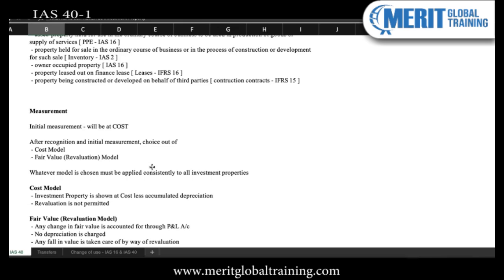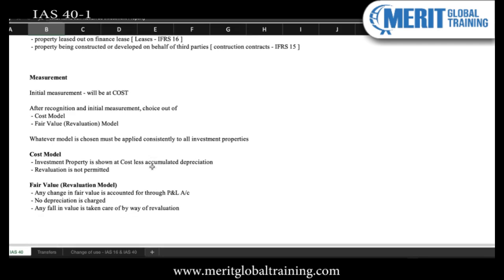Now, IAS 40 offers you a choice. What is that choice? IAS 40 specifically says that either you can use the cost model, which is the historical cost model, or you could use the fair value model or the revaluation model. Now, that depends upon the business entity's overall operations and its specific circumstances. The idea in financial reporting is that whatever items you show in the financial statements, be it P&L, be it balance sheet, they should reflect the economic reality of the balances and transactions.